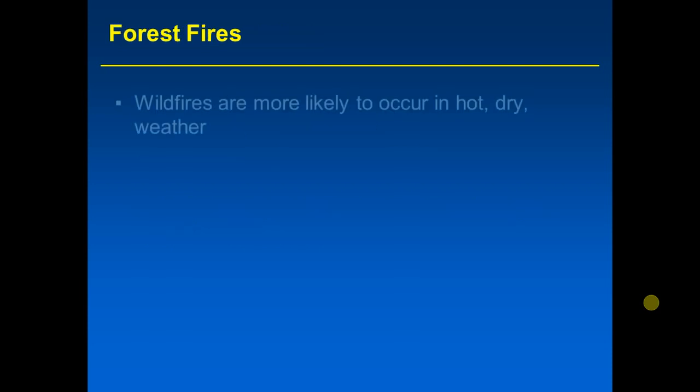How about forest fires? Okay. Wildfires are more likely to occur in hot, dry weather. Hot, dry weather represents good atmospheric conditions for fires to occur. If it's moist, that suppresses fire development, and also cool weather can help suppress fire development. And also sometimes in, say, Southern California, these hot, dry conditions can be promoted by Santa Ana winds, you may have heard of.